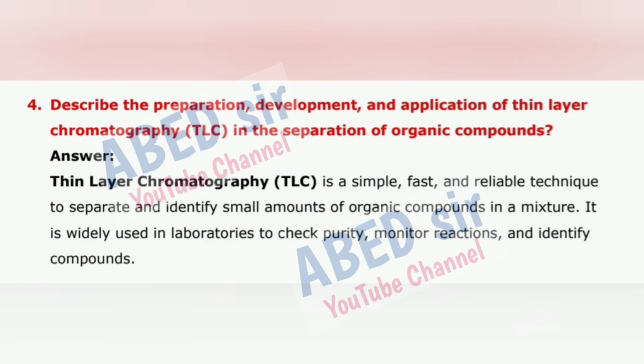Next important long question is: 4. Describe the preparation, development, and application of thin layer chromatography, TLC, in the separation of organic compounds. Answer: thin layer chromatography, TLC, is a simple, fast, and reliable technique to separate and identify small amounts of organic compounds in a mixture. It is widely used in laboratories to check purity, monitor reactions, and identify compounds.